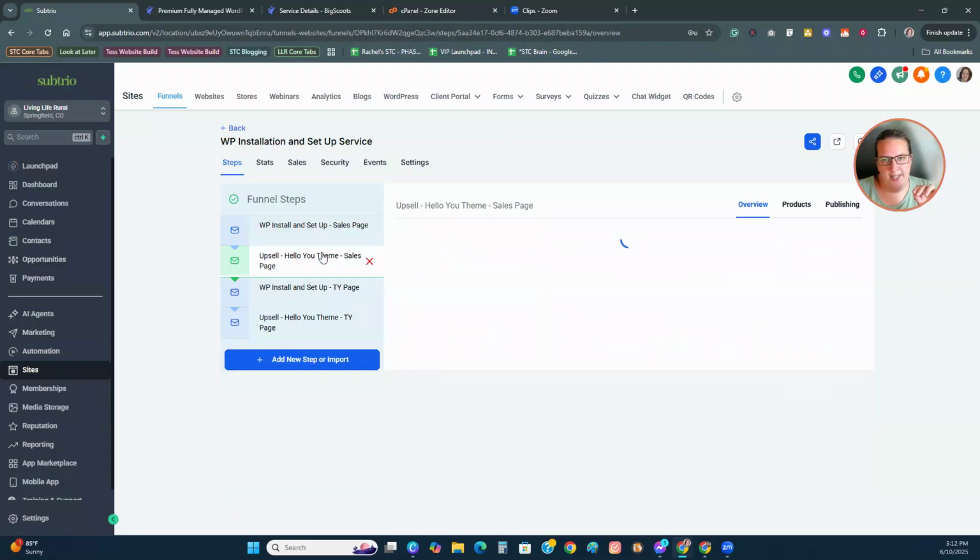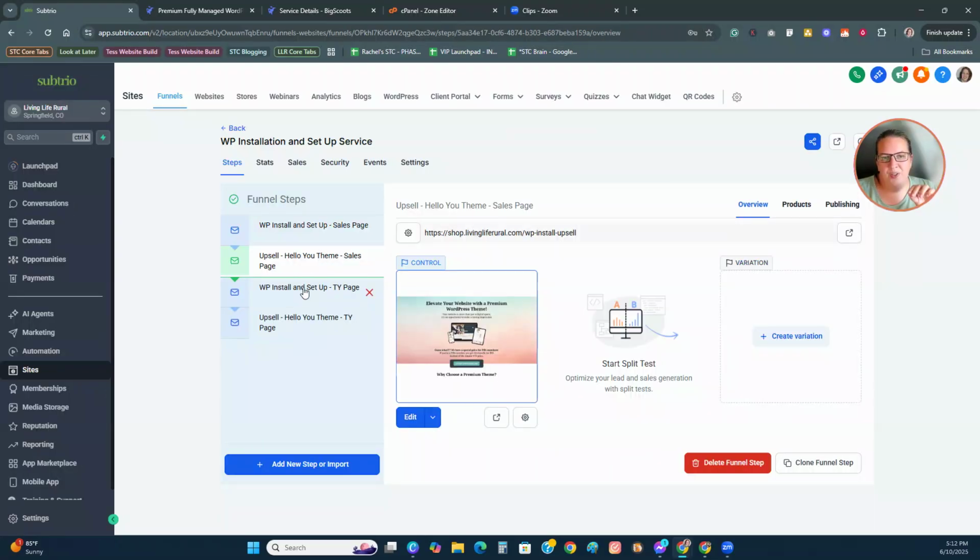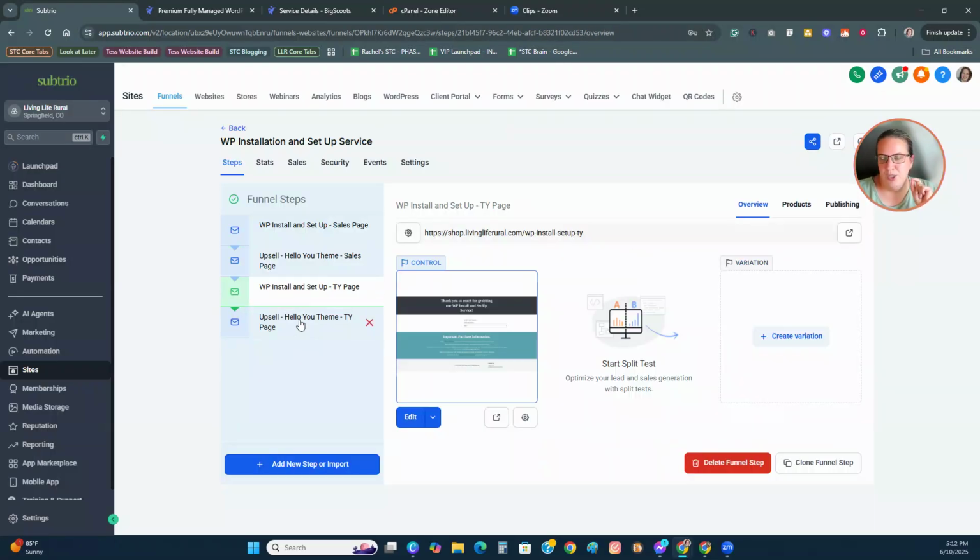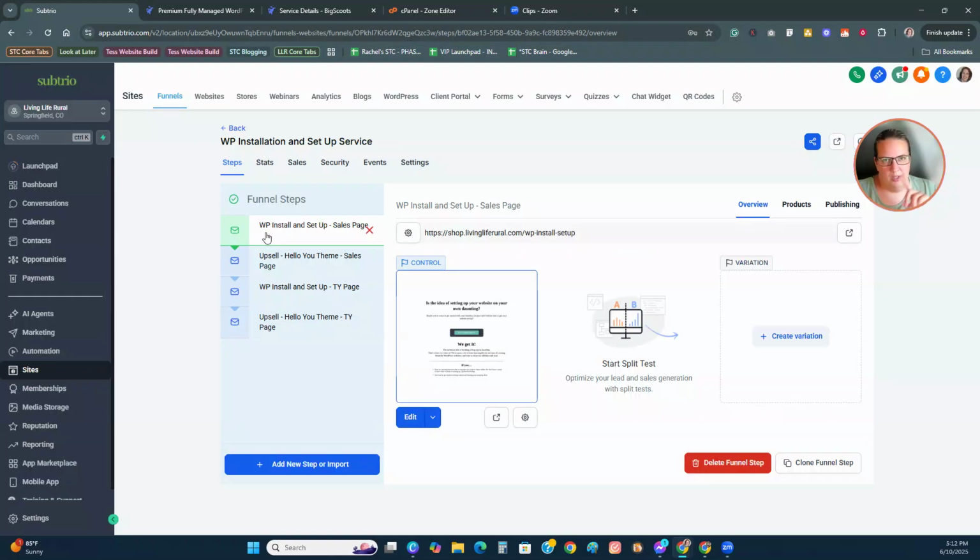Now remember, if you change a link to your funnel, any place you have your old link, it's not going to work when they go to it, okay? So you're going to have to make sure that you go in and change all those any place that you might have old links. So just something else to think about.